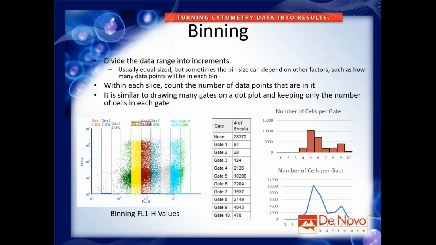In order to go on, I just need to introduce a concept first, and that's the concept of binning. People don't appreciate that all of their flow data is actually binned. The data you get in your FCS file is not the raw analog data off of the photomultiplier tubes. Even by virtue of getting it onto the computer, that analog signal is put in a bin, it gets assigned a channel value, and there are no fractional channel values.